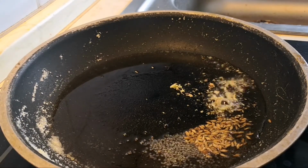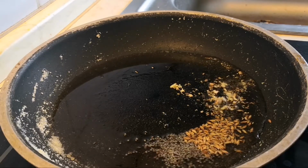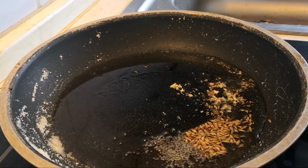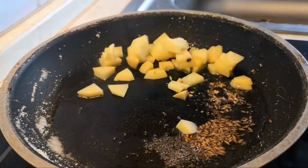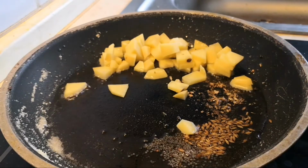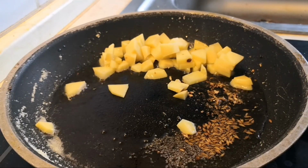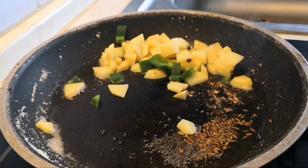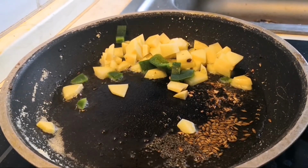One more thing that I want to add in this upma is turmeric powder or curcuma powder, or if you don't have that one, then you can use curry powder. However, I added my potatoes first, and this order of adding items is not so important, but you should make sure that your spices get crackled before, and then you can add your vegetables in any order.